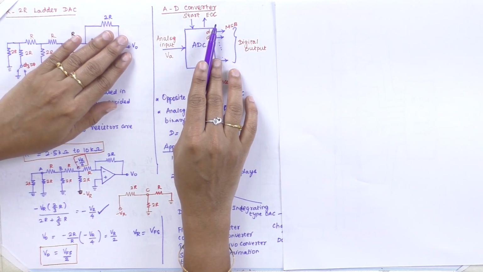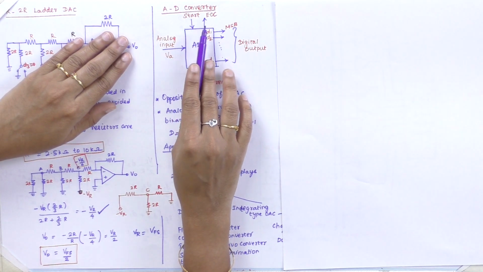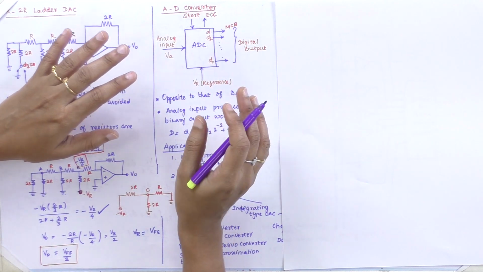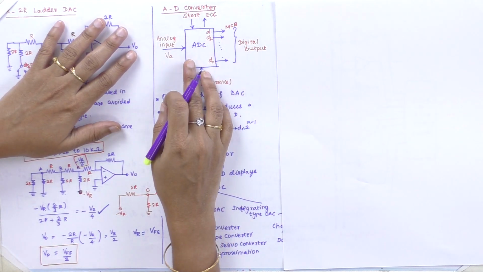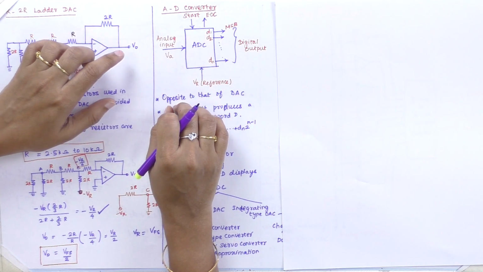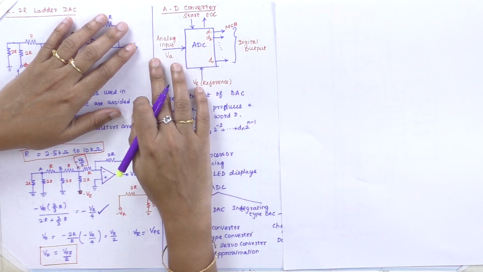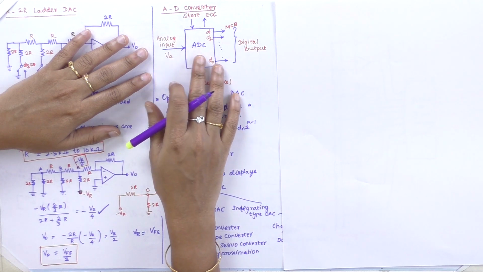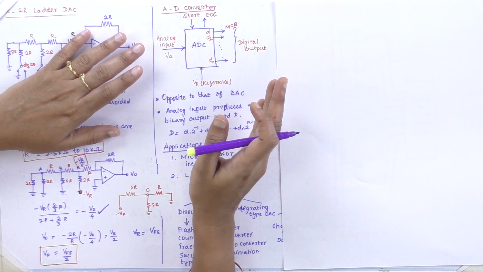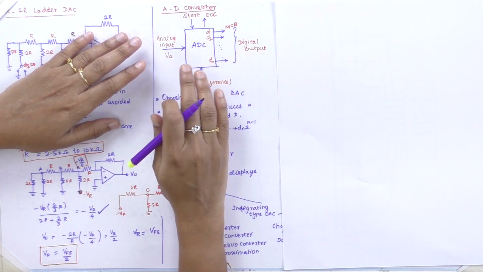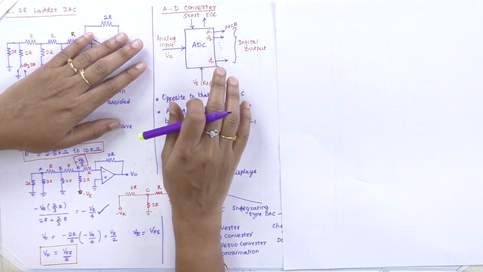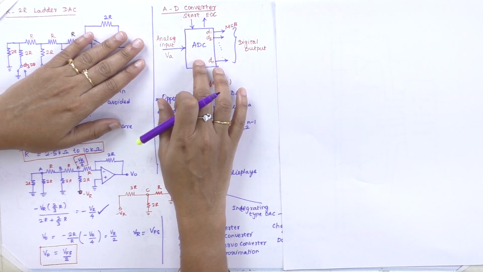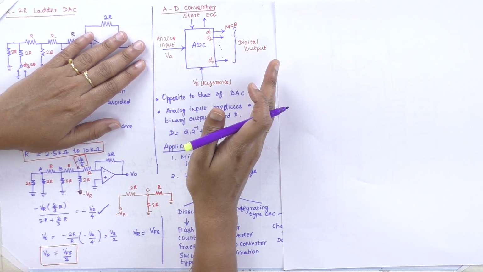Then we have two commands: start of conversion and end of conversion. When we proceed with this comparator topic, every time we have to start with the start command signal. Once it has started, the analog signal is compared with the reference signal every time and the output proceeds as the digital output. Like that it proceeds subsequently, and when there are no other options, we go to the end of conversion.